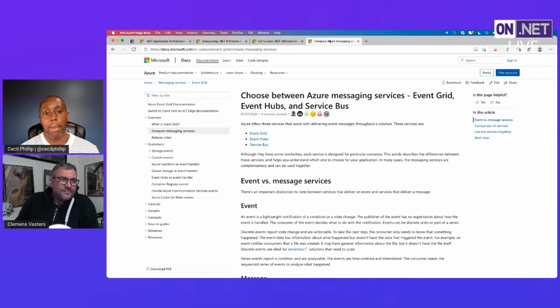But it's a very common question, right? How do I choose the thing? Should I use EventGrid or Event Hubs or ServiceBus, or should I use, what's that thing that we have called? Storage queues or something like that. What's the thing that I'm supposed to use? So this is a really good document that helps us understand the differences between those things and the nuances, and helps us make the right decision.